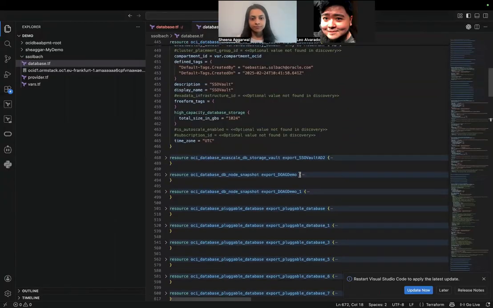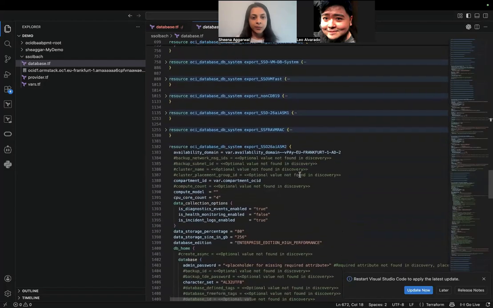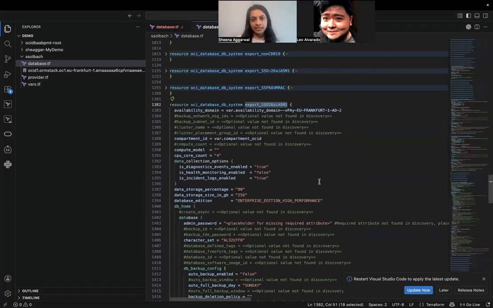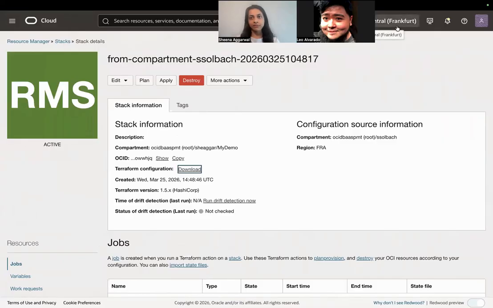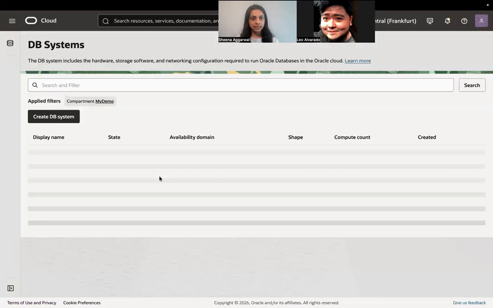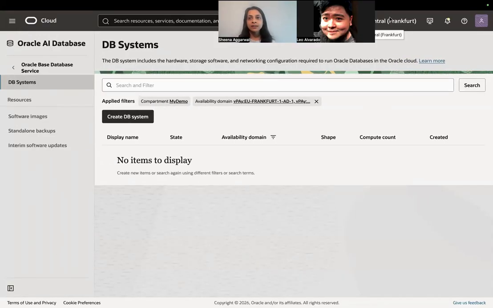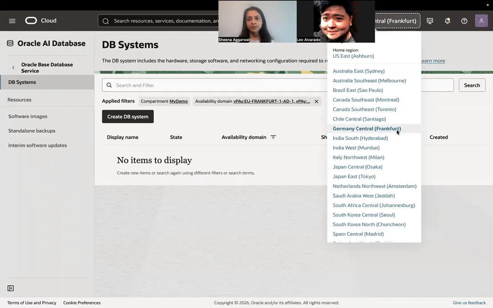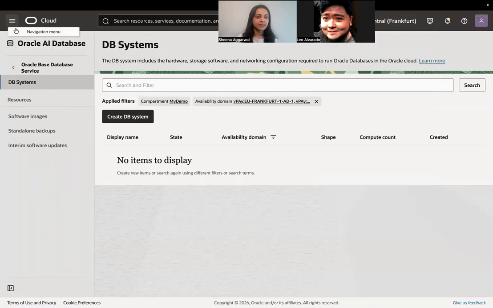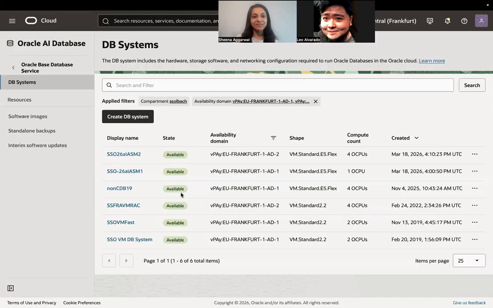Let's see this one. This is one of my base database resources. If I go back to my compartment and check the base database service, I'm in another compartment, so make sure you're in the right compartment.